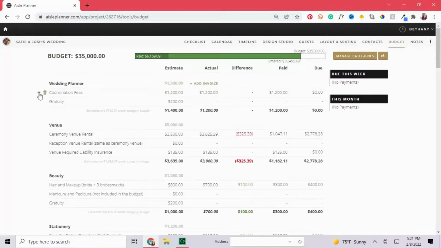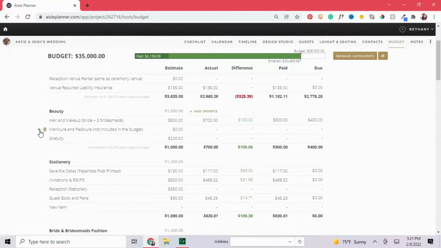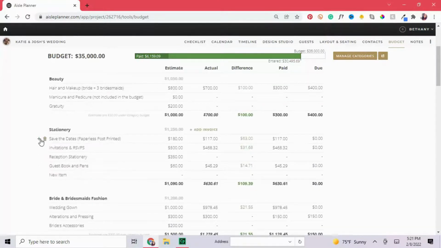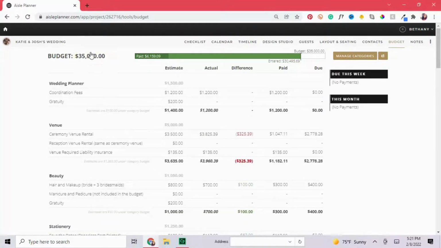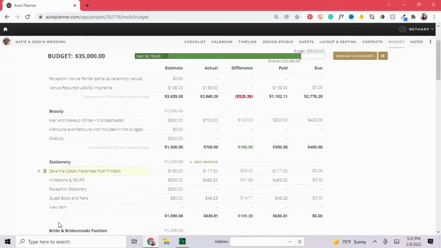Yours will be mainly blank, except it will have these categories. So you'll have categories and a few items under each. You can add extra items if you want to break them down, or if you're buying a few more stationery things. You can add categories or delete them if you're not going to use them. And then based on the budget you gave me, if you gave me one, I'll enter it up here, and then it will break down that budget between these categories for you.